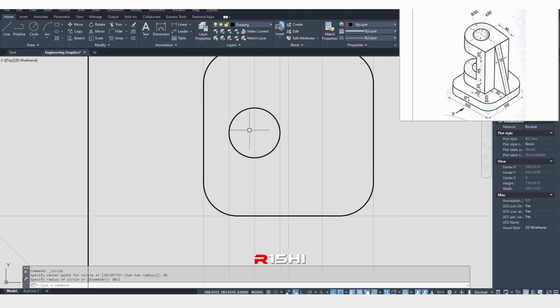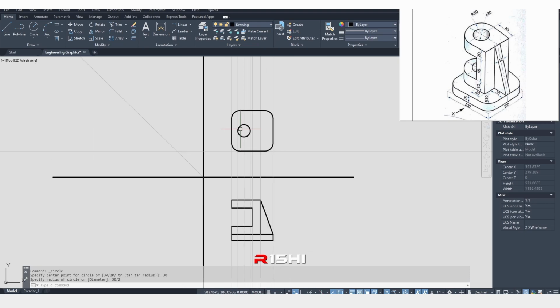Now what I'm going to do is draw the horizontal lines of that slot. Okay, so we know that the radius of the arc is 30. That means the width of the top face is double of that, right? Okay, because we are drawing a semicircle over here, so the width of that slot is 60.